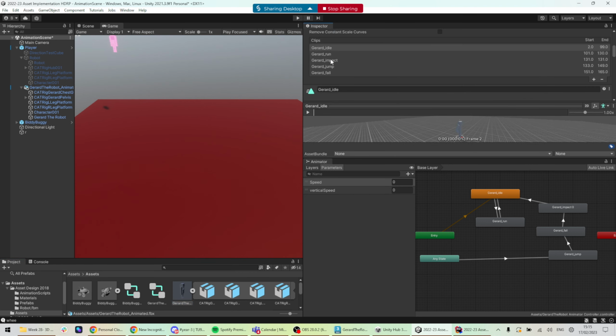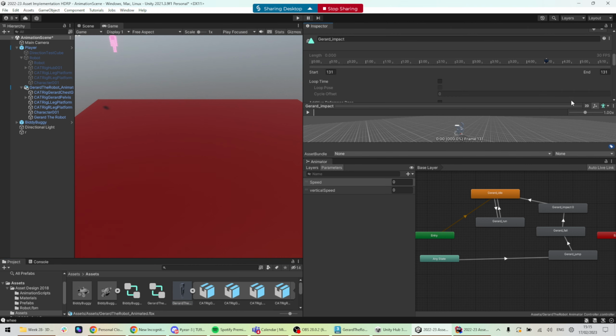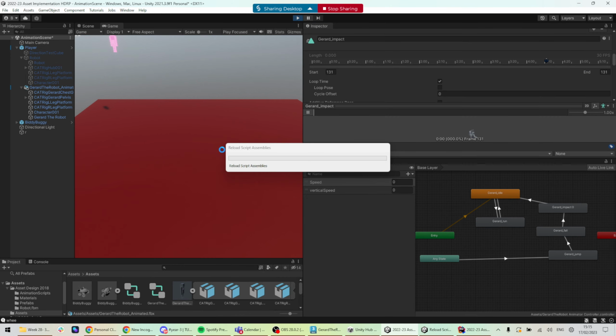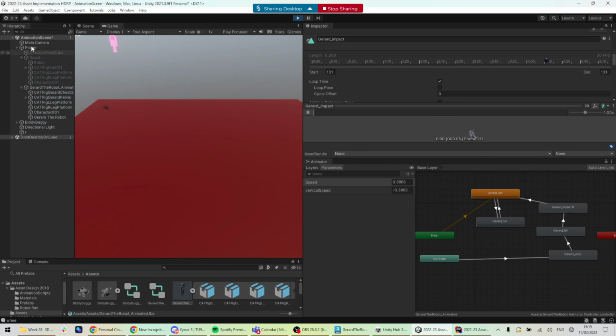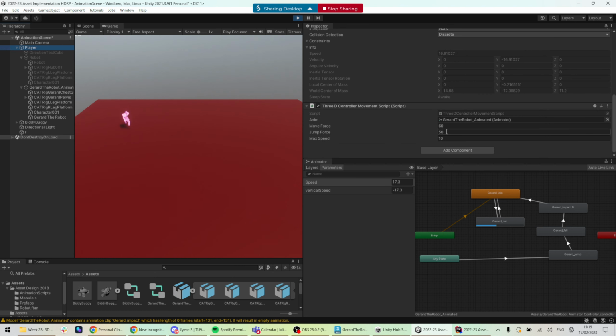Animation, Gerard impact, 1 frame. Loop time on maybe? Yeah, I don't know why it's not. Let's try that again. Yeah, something's wrong with Gerard impact.